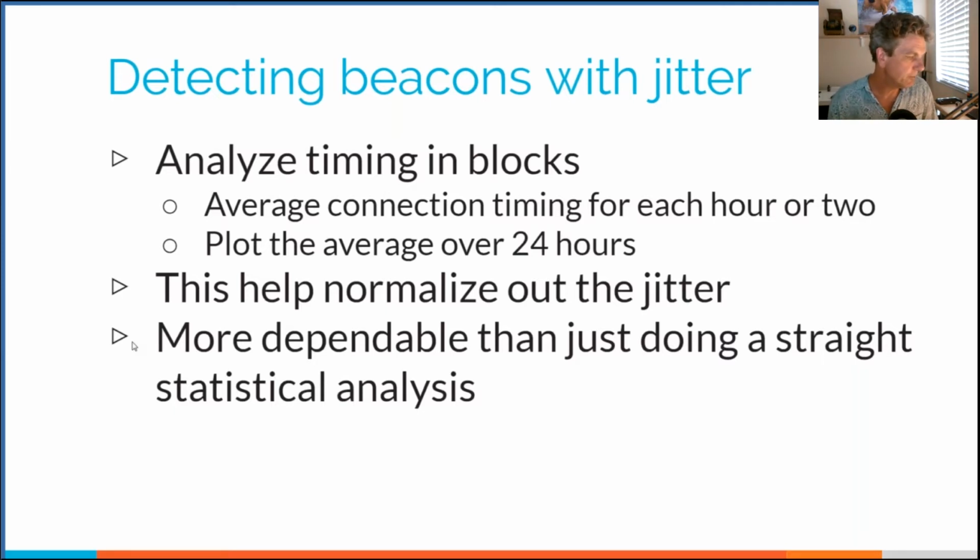Another possibility might be to do a statistical analysis on the session size of each session, and I see a consistency there. The session size is consistently 100 bytes every time. Every one of them is 100 bytes in size, but then when I look at the timing, it's all over the place. Well, if I normalize it down like this, I may say, oh no, that timing is actually consistent. Someone's just gone in and introduced jitter into the whole thing.